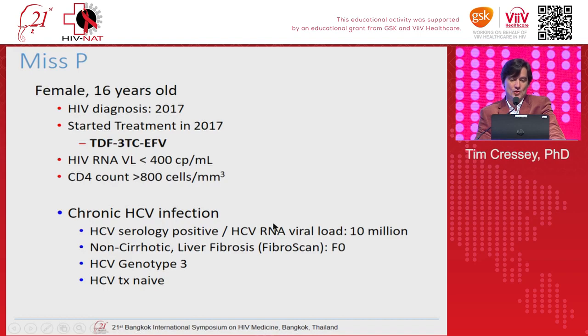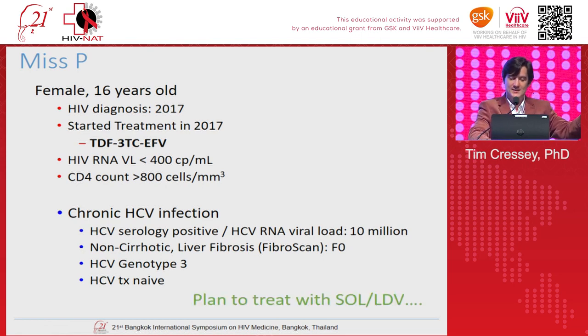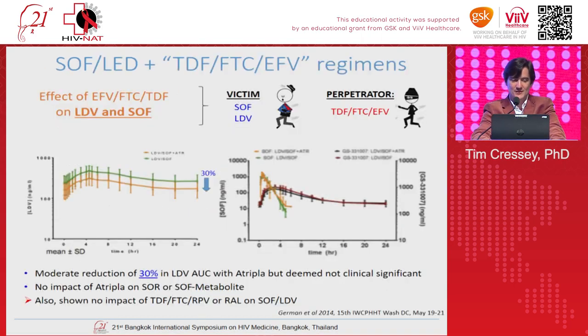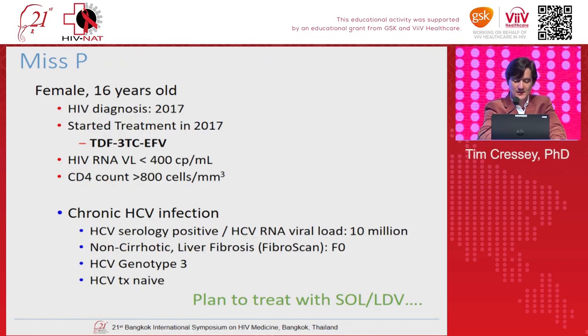So the final case is now an adolescent. 16 years old, just diagnosed last year, but now they start treatment immediately. They started with the first line in Thailand, efavirenz, doing well, surprisingly for an adolescent, because I made it up. But then chronic hepatitis C. Again, I'm not going to ask whether we should treat or not, but say we are going to treat, we know from the WHO guidelines it has to be treated with sofosbuvir-ledipasvir.